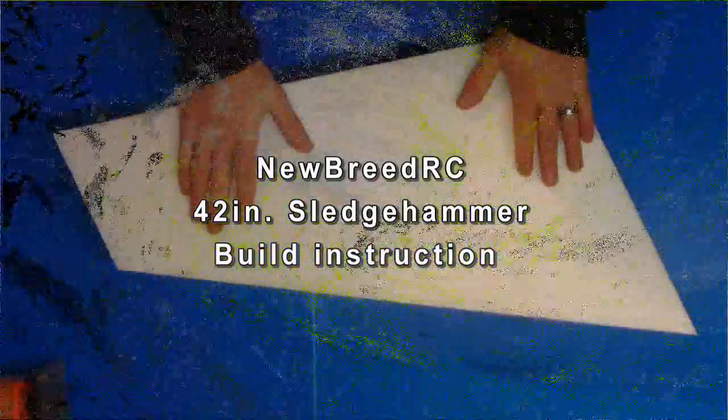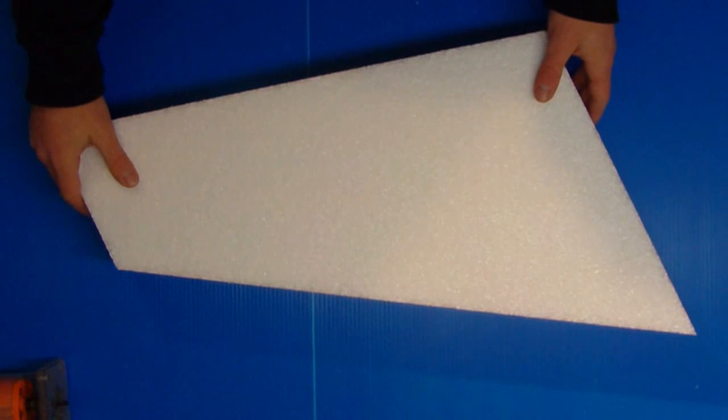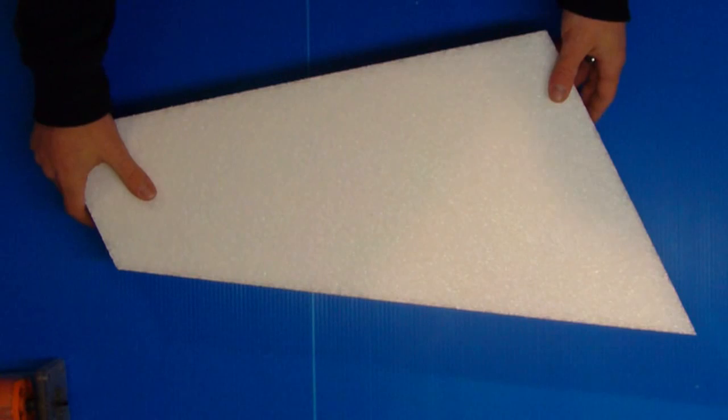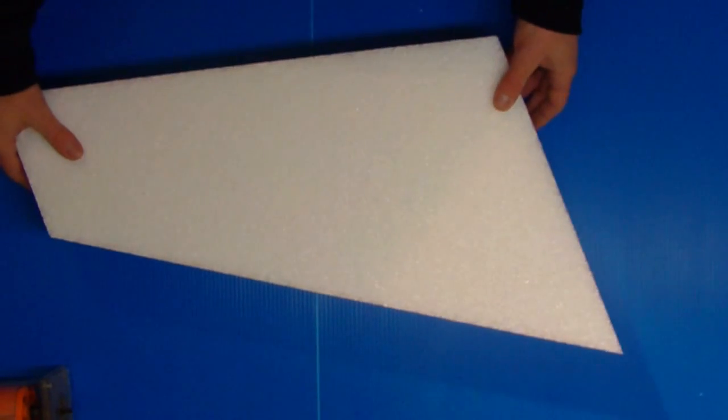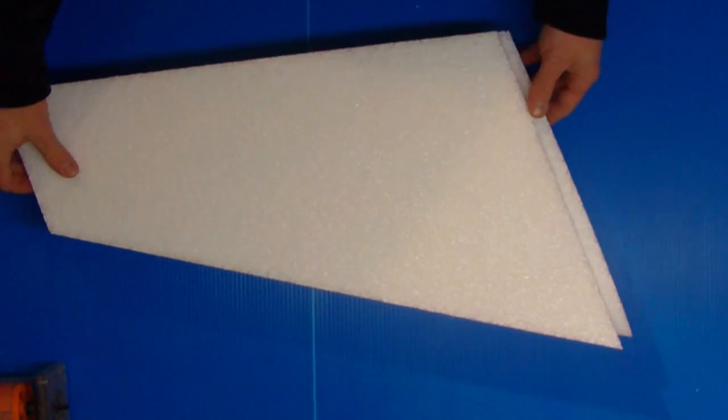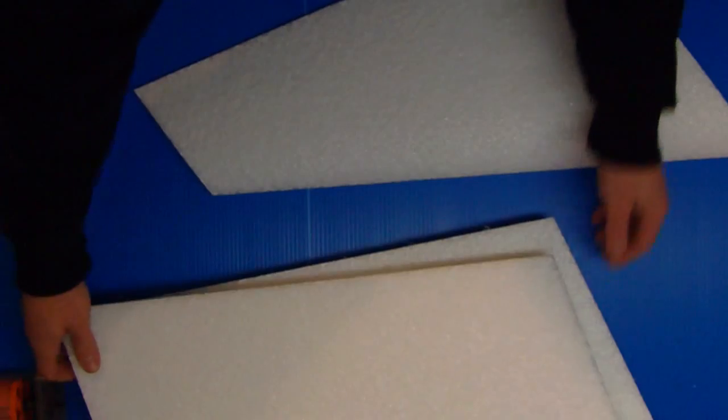In front of me here is an Ohio Combat Sledgehammer 42-inch wing. And what I'm going to do is show the carbon layout. I'm going to try to do this rather quickly. You remove both wing panels from the wing beds. As you can see, there's a definite top and bottom.